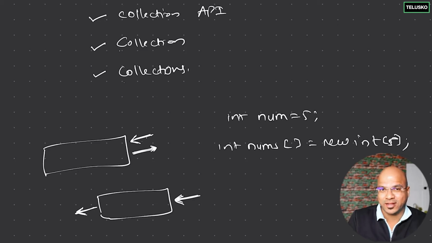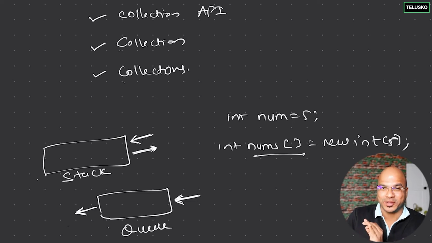For example, if you want to take a ticket, you stand in a queue. In the same way, the concept I'm talking about here is queue. The concept I'm talking about here is stack. Now, apart from this, there are multiple data structures which you want to work with. And we can actually implement all these data structures with the help of an array as well. There's no harm in that. As a programmer, you need to do it, and it's good, it's fun. The only thing is, when you work on a project, you don't want to work with an array where you create this structure by yourself. And that's where they thought, hey, can we just create an API? And the beauty is it was actually introduced in the second version of Java, Java 1.2. The collection API, where you can work with all these data structures.